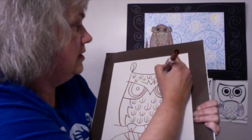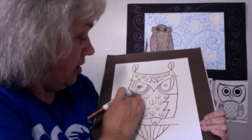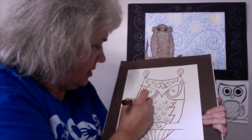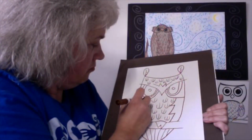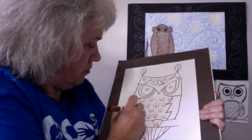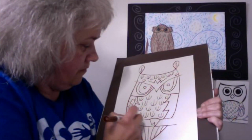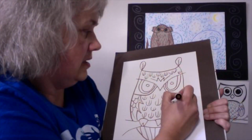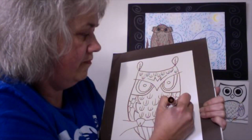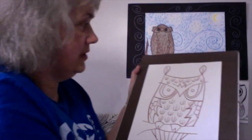So we've been using curves and straight lines in different directions. And we've been using zigzag lines, or you could use a wavy line. I think I'm going to try that little scallop line. There we go. And I might put some straight lines coming to it. You don't have to. It's up to you. A little curved line and then a scallop line. And I'm going to put some lines. And that makes it really simple if you'd like to use some of those lines.